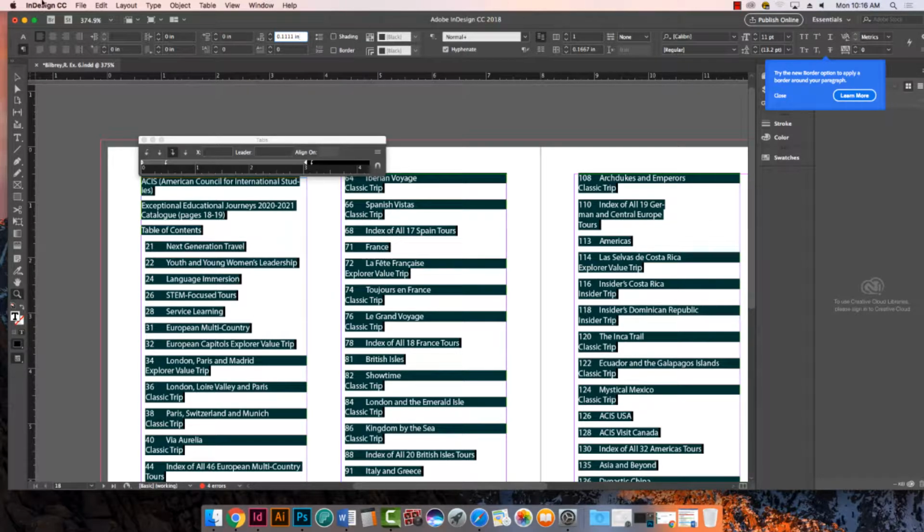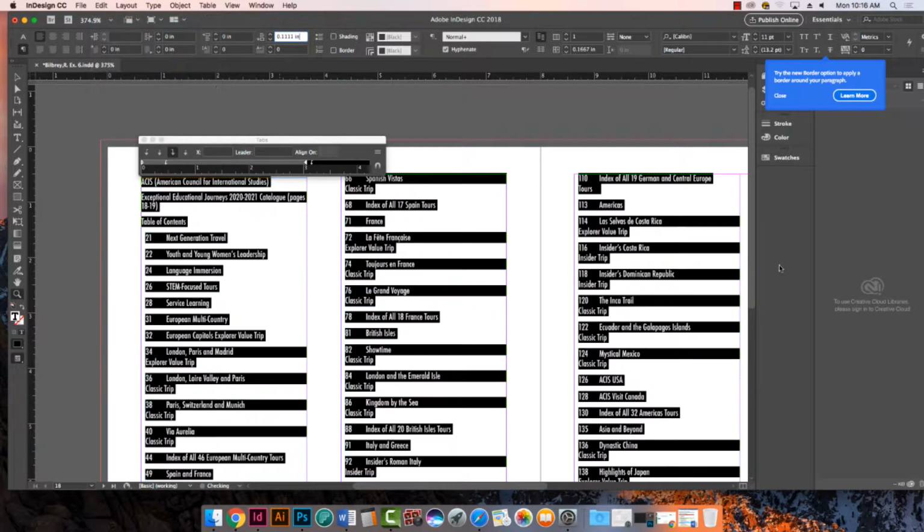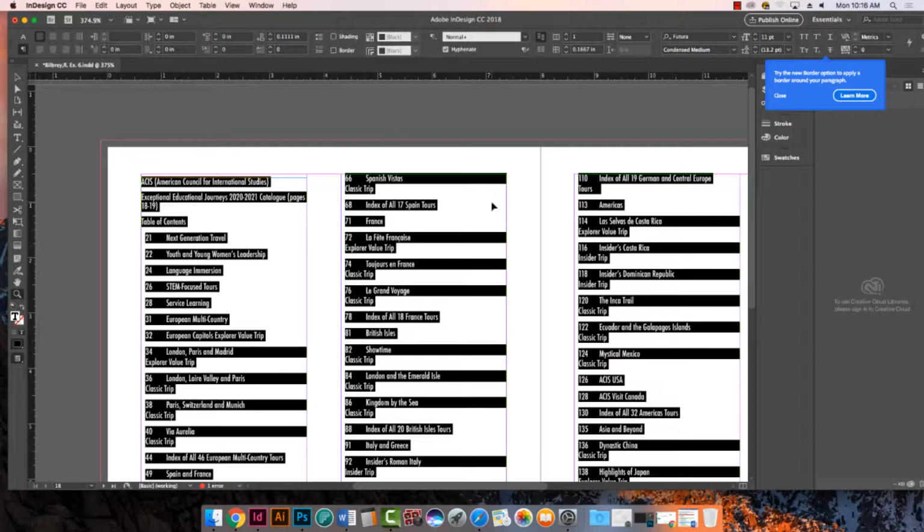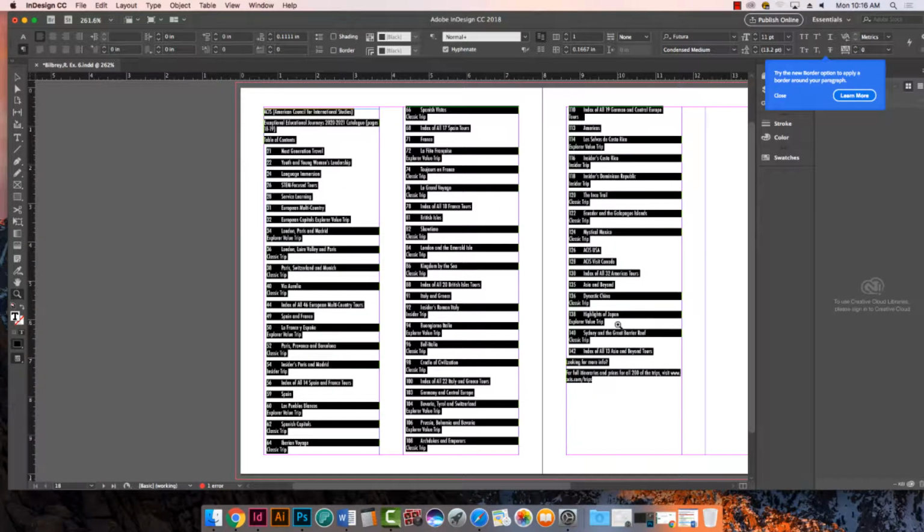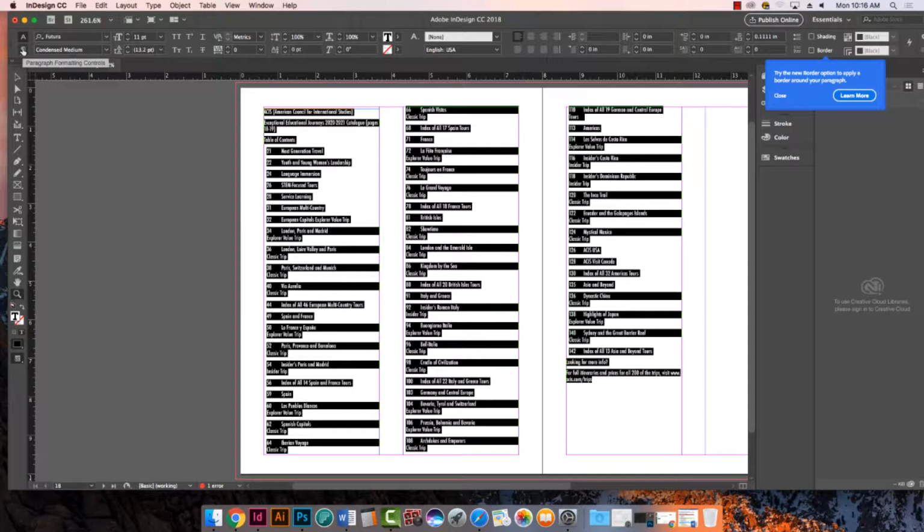Okay. So this is review. All right, so I brought my text in. I made it a different font. That's all I did. Now, to help you out, I didn't mention this before because I didn't realize it brought in all sorts of paragraph formatting. Before I go to tabs, I am going to select all the text. Click on the backwards P for paragraph controls.